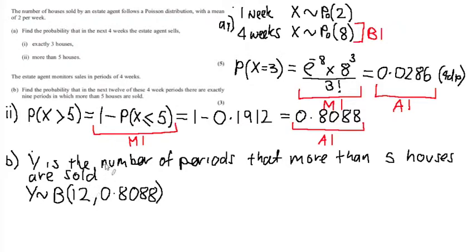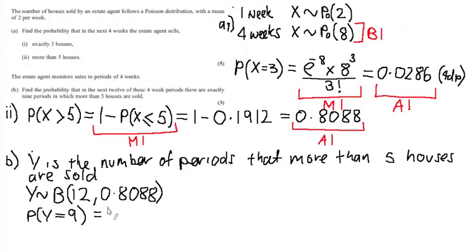Okay, so what we're being asked, once we've got this distribution, and that's the main bulk of the work here, is identifying how we're going to do this. We then need to work out the probability that there are exactly 9 periods in which more than 5 houses are sold. So what I'm now asking is the probability that Y equals 9. Now again, you could use the tables here, but as I said with the Poisson formula, when you get the opportunity, just practice using the binomial formula.